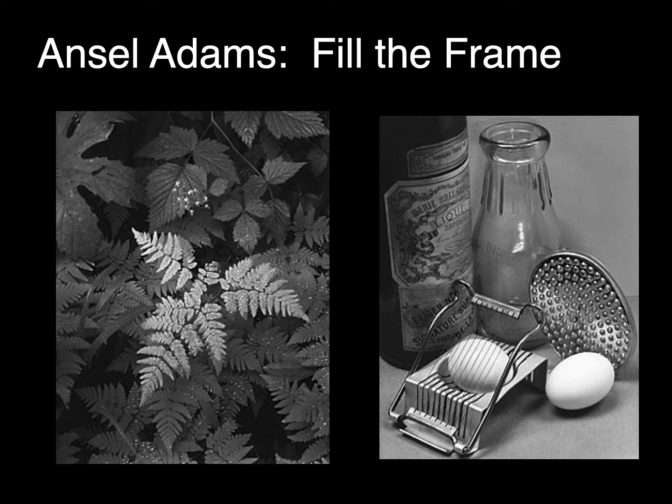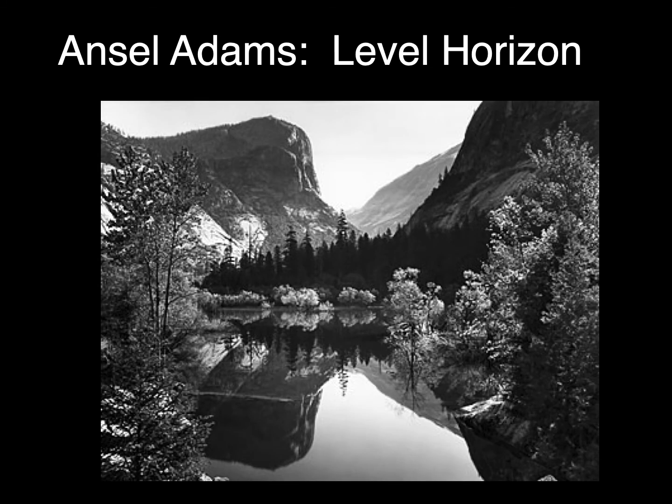This fern that's here is the only one that's lighter, and there's ferns everywhere. So the whole space is filled with ferns, but we notice the one because it's different. So we're creating emphasis through difference. This one on the right is a great example of not only filling the frame with the subject, but also the idea of threes and fives. Having threes and fives in a composition is very pleasing. And also the rule of thirds, you might argue, as well in this image. So a couple of techniques going on here.